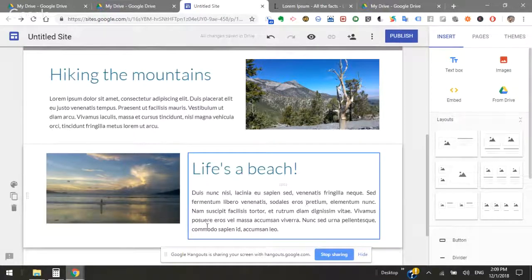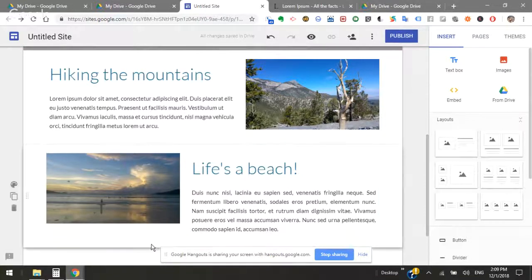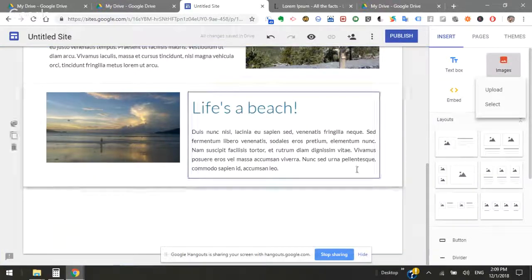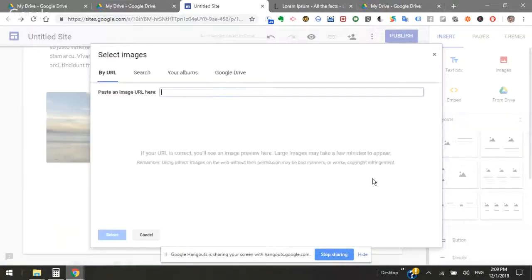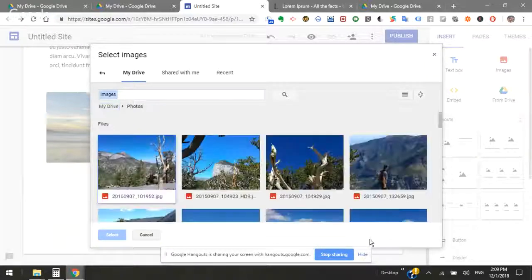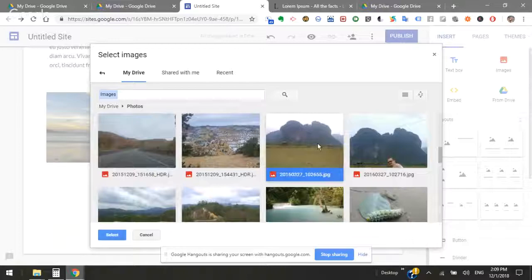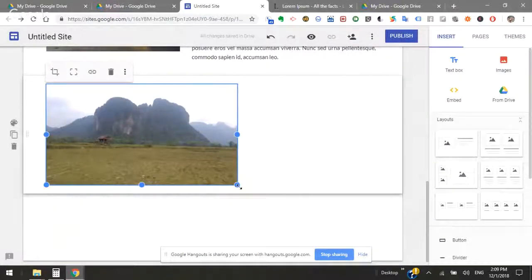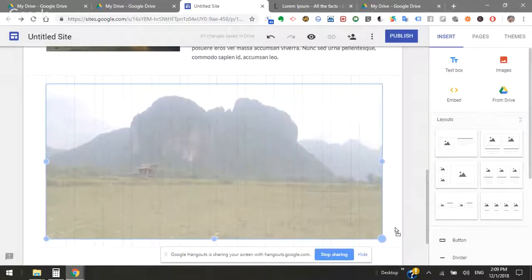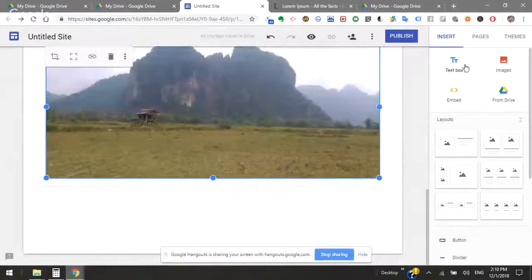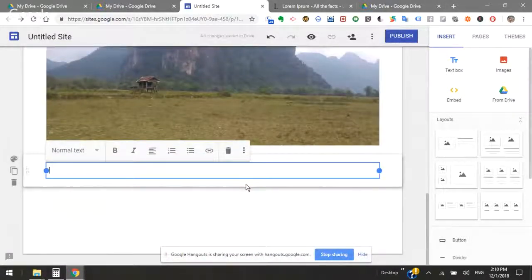We keep our home page looking a lot more interesting. One more thing that you might want to do is have an image and then the text underneath it. So we're just going to select images and put an image box right here. Let's select Google Drive again from some of these images that I've uploaded from different places. All right, there we go. Now we can make this larger so it takes up the whole page.